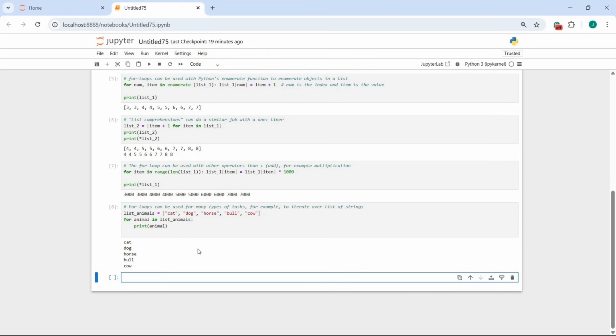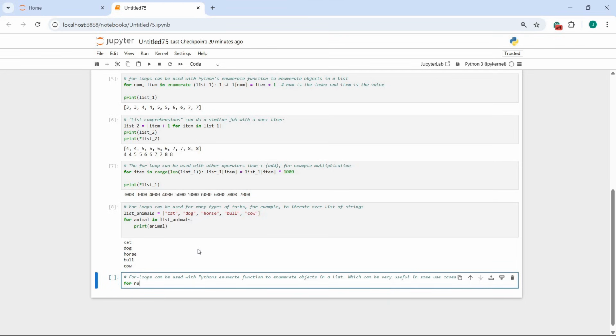And we can also extend this example to the enumerate function. We type: for loops can be used with Python's enumerate function to enumerate objects in a list, which can be very useful in some use cases.